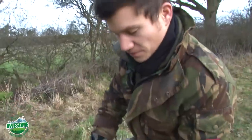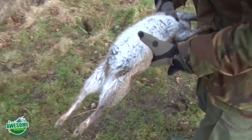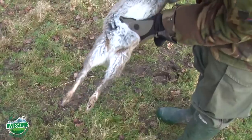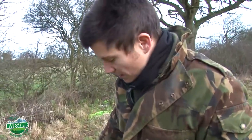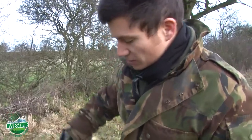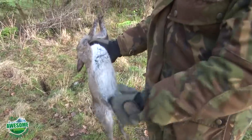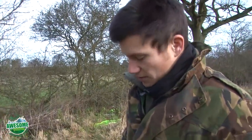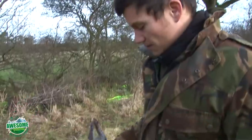We've managed to bolt one out of this set, which is positive - we've got one rabbit for dinner. On site we just strip the bladder, check that there's nothing in there - this one looks empty. Sometimes they'll have a full bladder and you just need to get that out. It's best to gut them as quickly as possible. Some people gut them in the field - dig a hole, gut them, bury the entrails. I generally take them home and gut them because I like to give the offal to the ferrets, using as much of the rabbit as possible. Sustainable, free-range, organic meat.